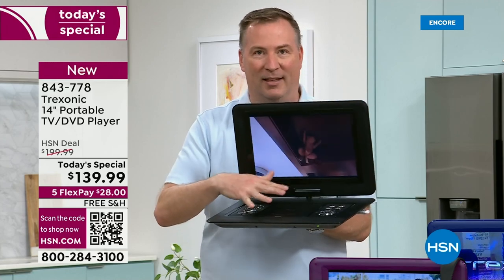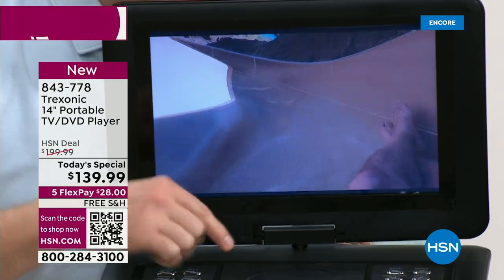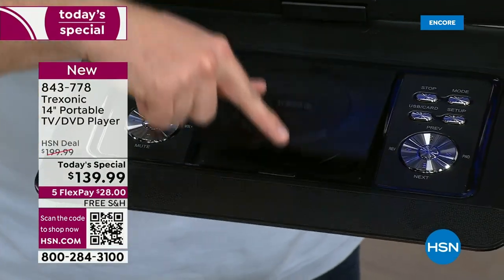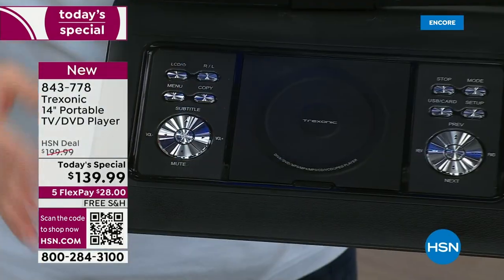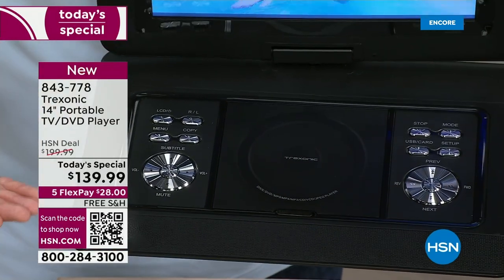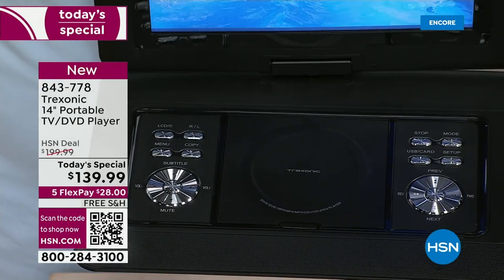The DVD tray is built into this. What Treksonic has done is truly simplified everything. There's a little open button — you just pop that open, and as soon as you insert that DVD, it's going to automatically start to play. You see all the buttons on here too, making it super easy to adjust. We also give you the remote control if you want to sit back and watch. For me, this is something Guy Yovan and I share — we love holiday movies. He and I both have a collection of Hallmark DVD movies that we watch during Christmas.